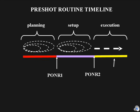So when people talk about getting down on the shot and taking warm-up strokes and things not looking right and you get up and start over again, what you're doing is recycling through the setup phase, and you always go back to PONR 1. You never go back into the planning stage. The dashed ovals in the setup phase are an indication that you may return as many times as you want and from any point in that phase that you want. But once you reach PONR 2, the shot is going to happen definitely.